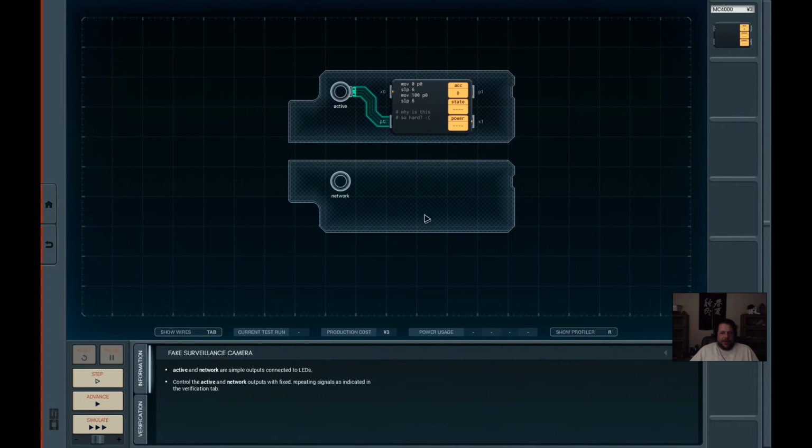Okay. So here we are, and this is a representation of our microcontroller and its connections to the outside world, and then we also have a little program written in here. This little program is written in sort of an abbreviated form of machine language. We can also see the registers, or data that the system is storing, and the power usage. We have certain requirements that we have to meet. We only have one available component here, which is the MC4000. The MC family series of microcontrollers is what we're using here, and there are data sheets on them and how they work, if you are curious about all that.